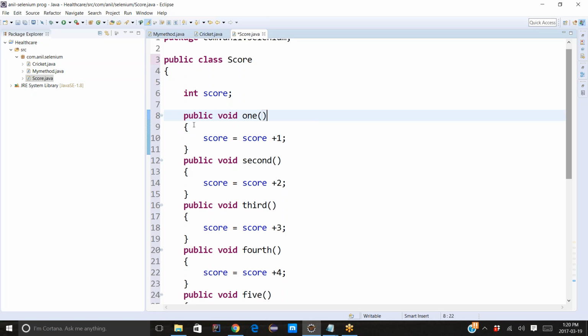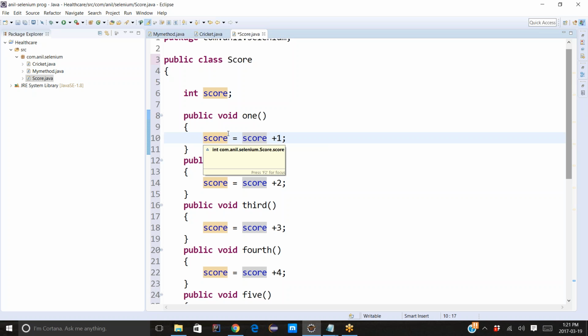The interpreter will directly redirect to method one and go there. Imagine the interpreter is something like a messenger. The messenger goes here, sees that the score is 0. 0 plus 1 is 1. So 1 will be assigned to the score. Now 1 is kept in the pocket of the score.